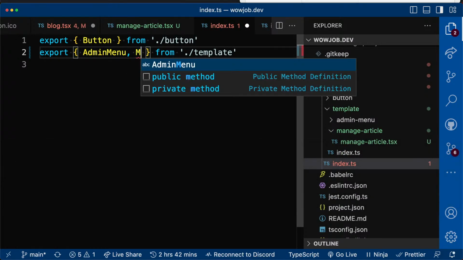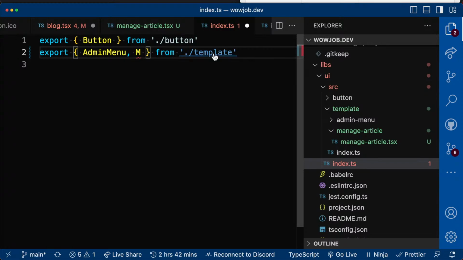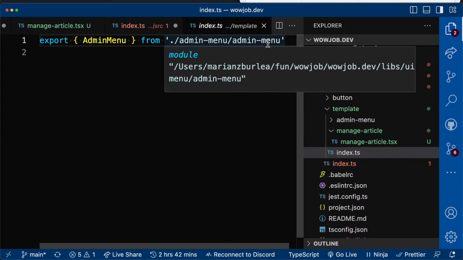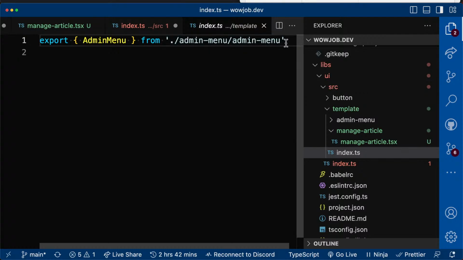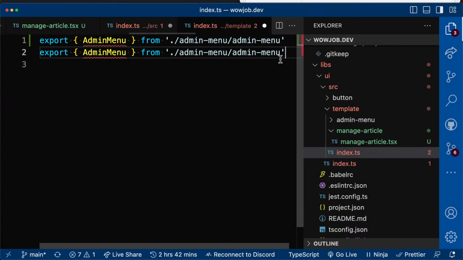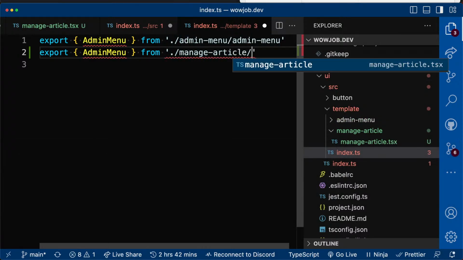Nothing. What's going on? Not even here. Didn't I start to type something like import something from something? I did at some point. Or maybe I didn't. Okay. Manage article.